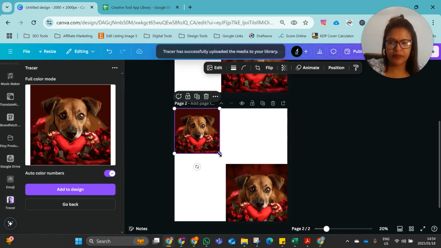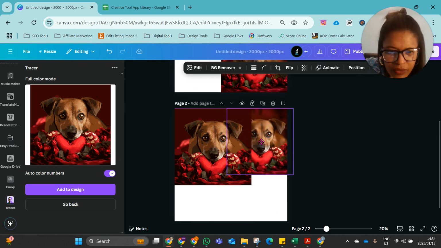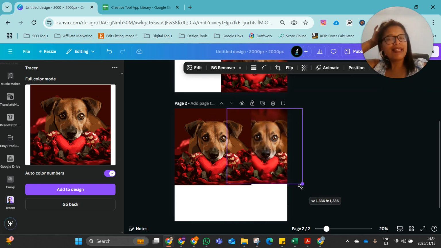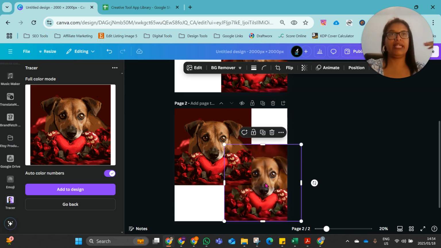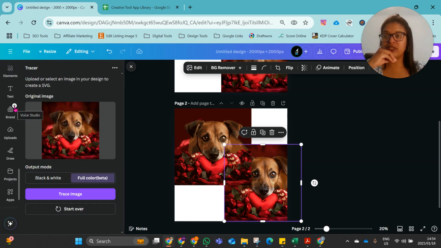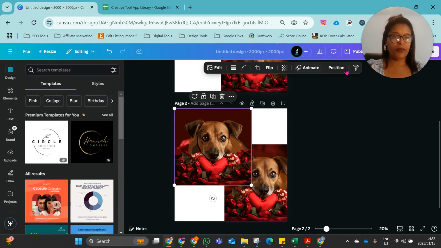I just want to go back to the SVG. So I just want to mention that my understanding of an SVG and the flexibility of it and the advantage it has over a JPEG or a PNG is that with an SVG, you are supposed to be able to click on the image in that format and be able to play with the colors. That is what I expected from this tracer and the fact that it mentions it converts to SVG.